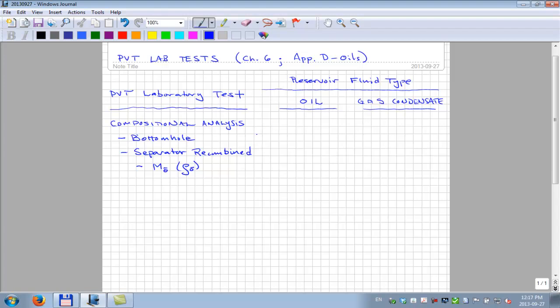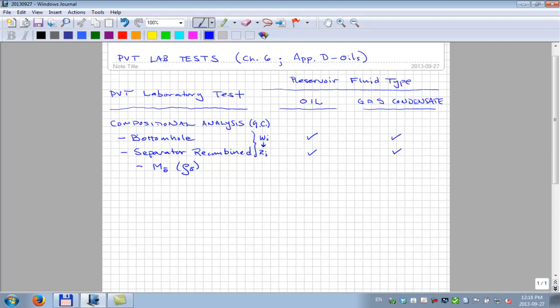So basically we have gas chromatography as the main instrument used, and what we're really measuring here are mass fractions or weight fractions, and then those are converted to mole fractions. Such analyses are conducted, all of these, both on oil samples and gas condensate samples, the bottom hole as well as the separator recombined. So all types of reservoir fluids will be analyzed chromatographically, more or less in the same way.